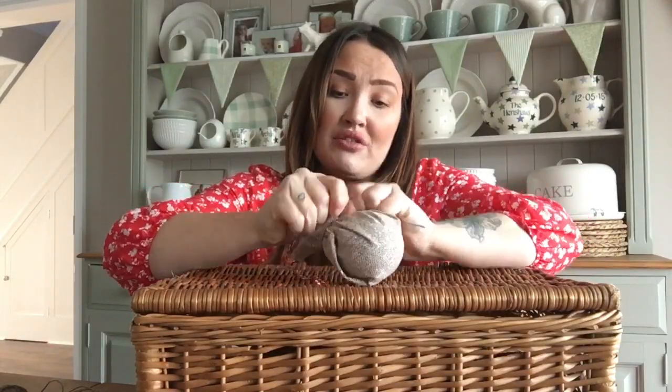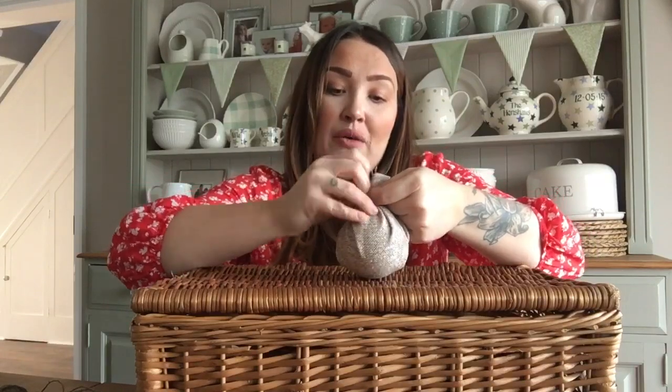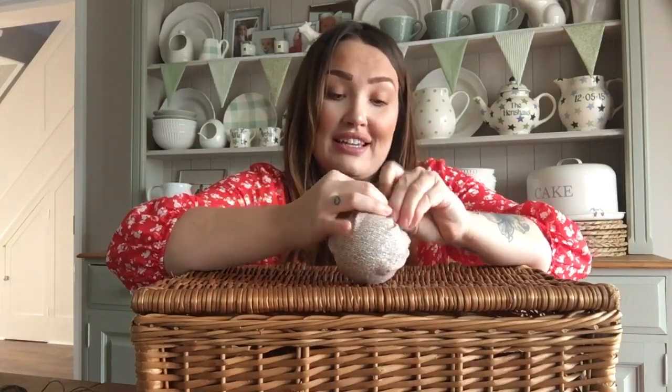So what I'm going to do is really tightly tie some jute around the top to make it all in nicely. Tie a little bow on the front. Now these are really, really cute because these look really rustic.